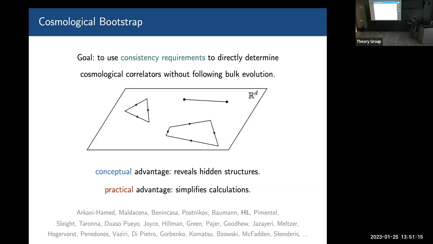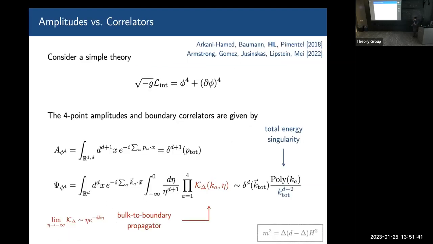So the advantage of this formalism is basically twofold. First, there's a conceptual advantage that we are focusing on the final answers. So any kind of hidden structure in the final answers is actually much easier to see, which might be completely obscure in the Lagrangian description. But importantly, there's also a practical advantage that this formalism simplifies a lot of the calculation. Okay. So that's probably enough of the motivation. Let's actually dive into some actual details of this formalism.